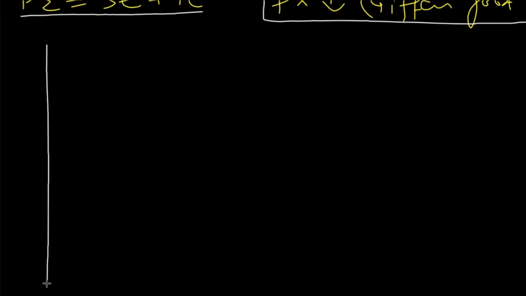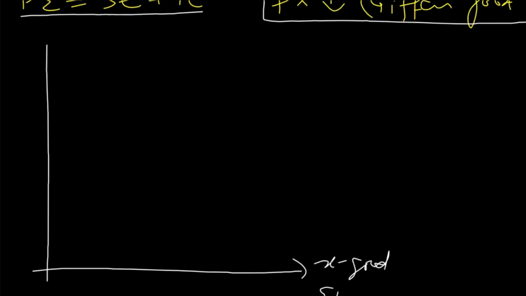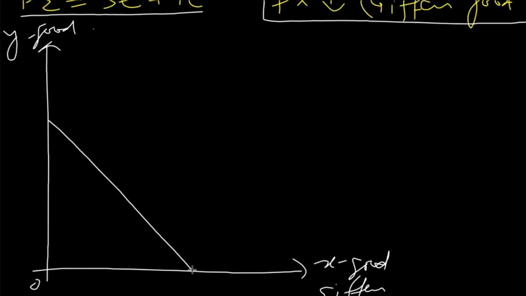Again we will have to draw axes and we have to show X good on the X axis, which is now a Giffen good. Giffen good is basically the worst quality product, and this is Y good, which is a neutral good, and we don't know what type of good it is. We are not considering it, we are just focusing on X good. And the initial budget line is, let's say, AA, and we suppose that initial equilibrium is taking place at point E.